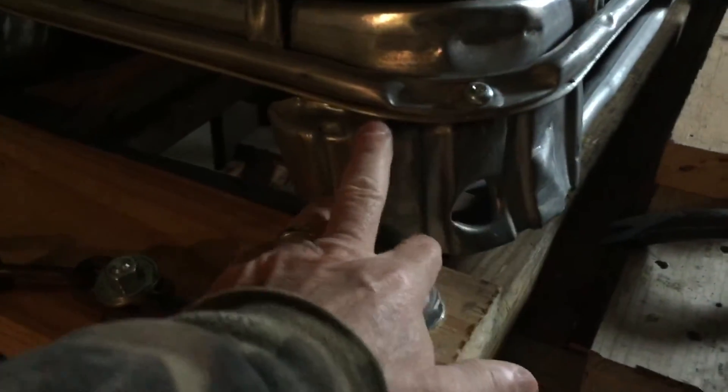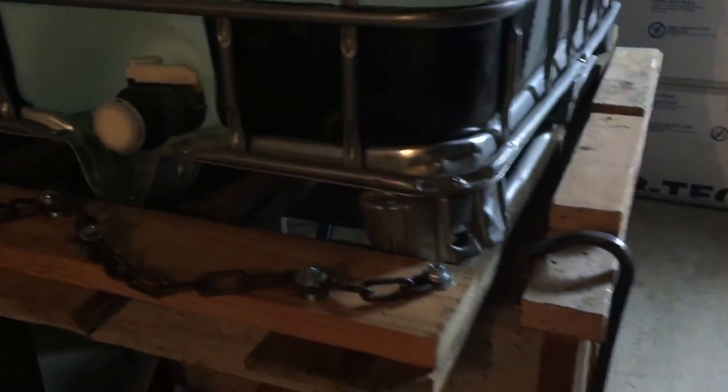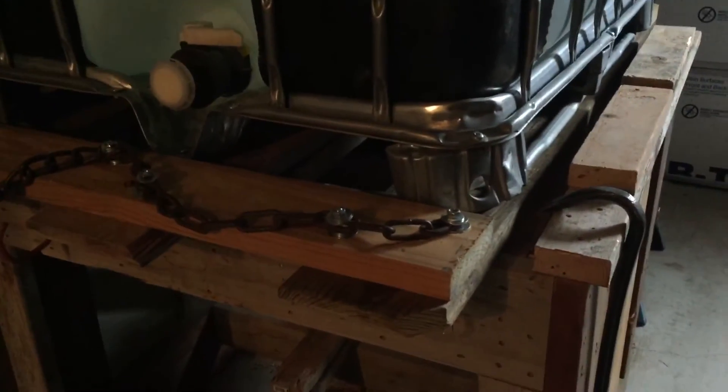But this tank frame was really taking a beating from dragging it out of my truck and up on here. You can see how it's all bent up. So I needed a way to make it so I don't have to pull directly off of that framework. So what I did was build a sled.